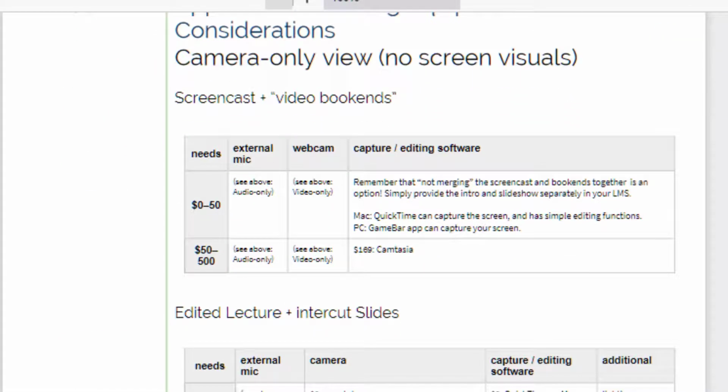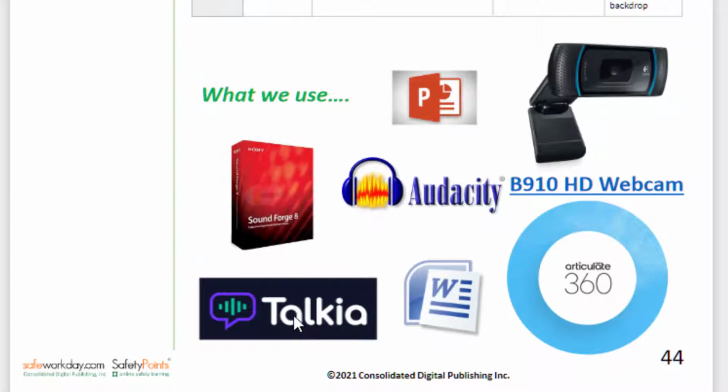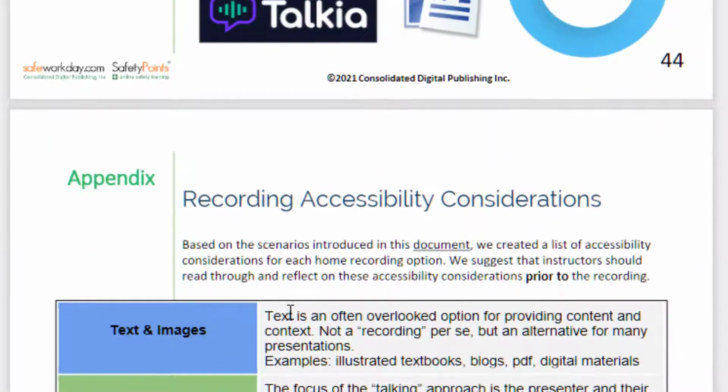Here we talk about recording equipment. This is what we use to develop all these programs. We use PowerPoint, we use a video webcam, we use Audacity for audio, we use SoundForge for audio, we use Microsoft Word, we use Articulate 360, and then we also just found a new tool called Talkia, which can create computer-generated narrations. This piece of software is the best we have found. It almost sounds like a real person talking. So you can use this if you want to save money on your narrations.